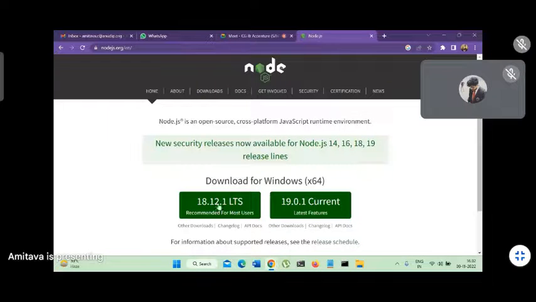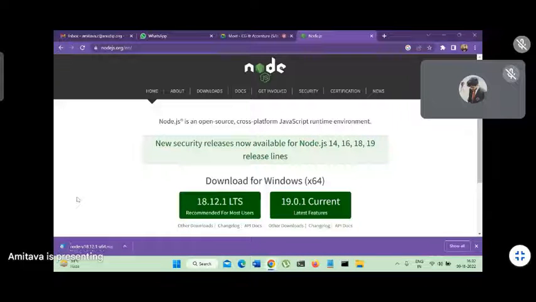Yes, sir. So this is your Node.js. Do not download 19, which you can see is the latest version. Do not go for that, it will give you a lot of errors. So go for LTS, the long-term release. This is the version we must have. I already have it, but I am upgrading it only to show you. So you can do the installation parallelly with me and make your machine ready.